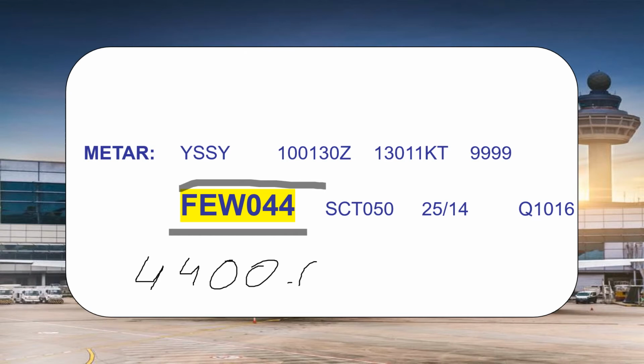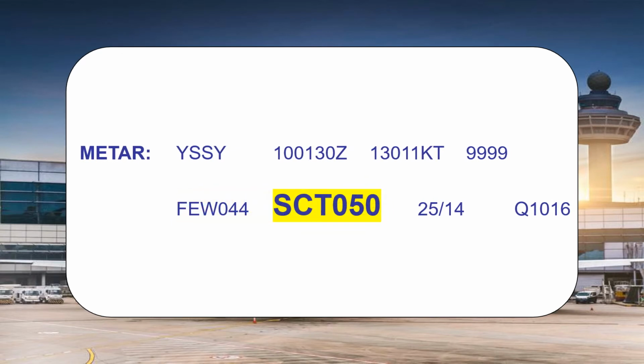And that's going to give us the altitude in feet. So that's 4,400 feet. Okay, so I'll let you have a shot at the altitude for this one, but SCT here just means scattered. So that's a few more clouds than few, forgive the pun, and it just covers a bit more of the sky. So what I'll get you to do is try and figure out what altitude in feet those scattered clouds are. Pause it if you need to.